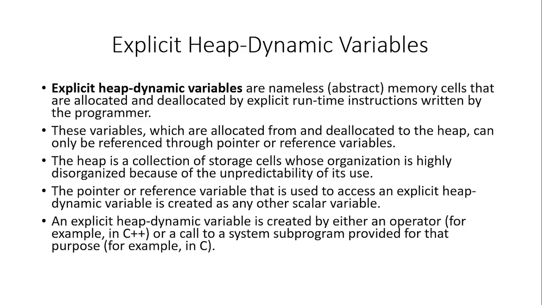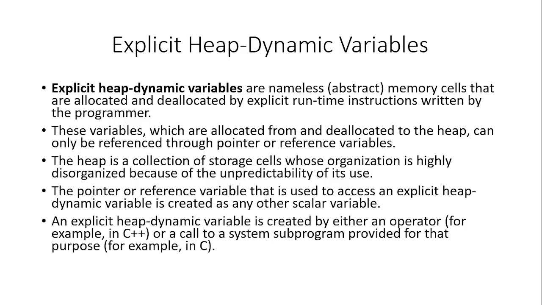can only be referenced through pointer or reference variables. So we can use pointer or reference variables to refer to these variables that are allocated or deallocated to the heap. The heap is a collection of storage cells whose organization is highly disorganized because of the unpredictability of its use.